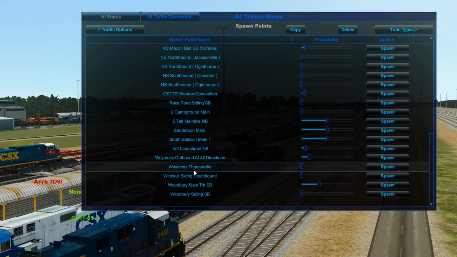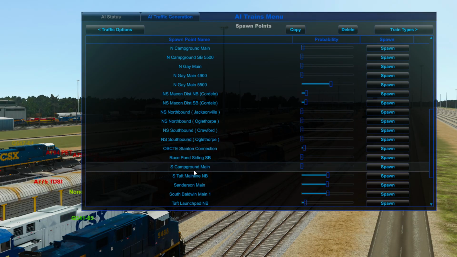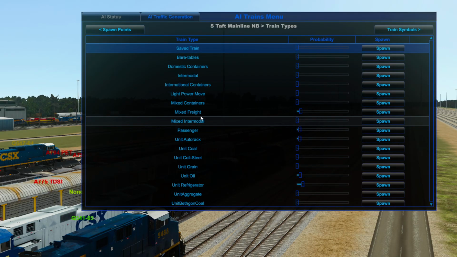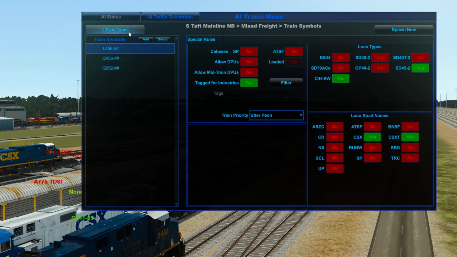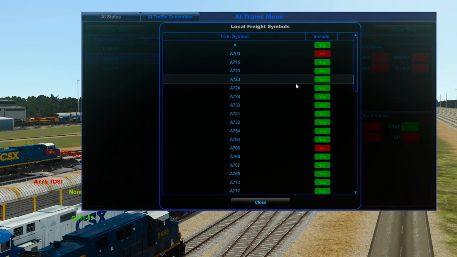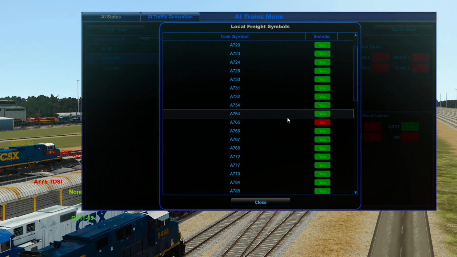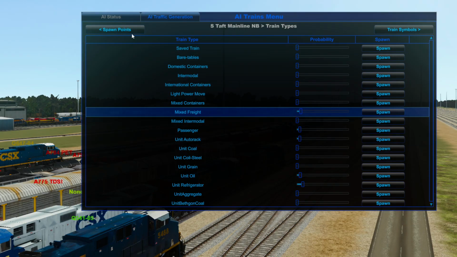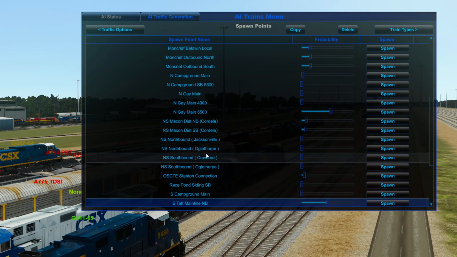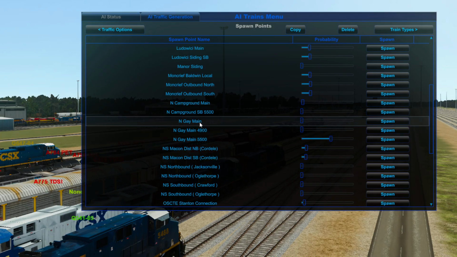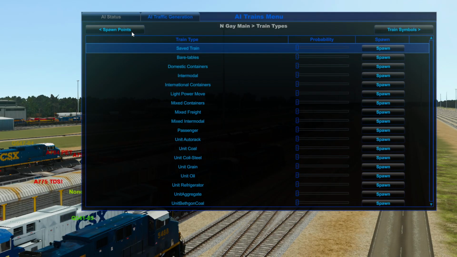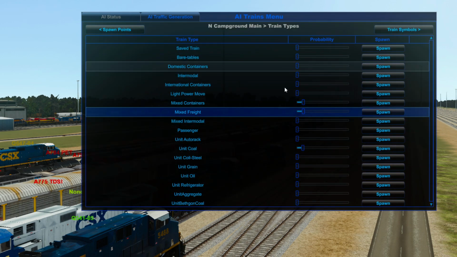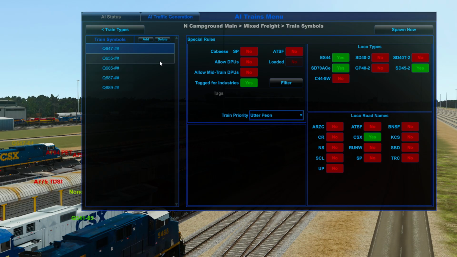Let's see here. Where were the ones for Sanford? It's not Taft, I don't believe. There's 456. Is that tagged? Nope, that's one of the other ones. I did an update on this too, and it actually messed up some of my stuff. But we'll just pick one. I know there's one here somewhere, and I've got to redo all my spawn points again too. That's what I hate about running updates for this game, because it always breaks everything.